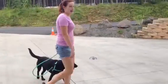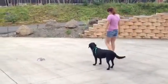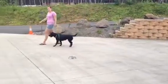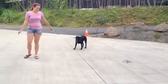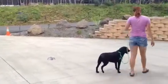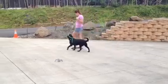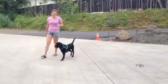Now, for something like that, I really like to use the reverse method. Even though I'm not switching directions, I'm going in the opposite direction that she's pulling. So she's pulling back, so I'm going forward. Maggie, this way. You can see I'm trying to do the sharp, quick pops. Good girl. Good job. Let's see if we can make it all the way around the circle without pulling.